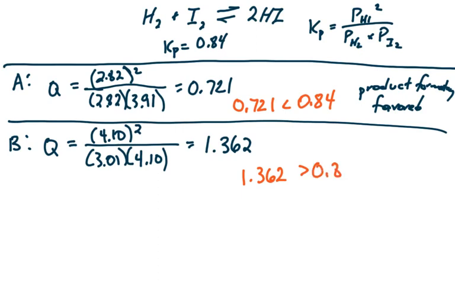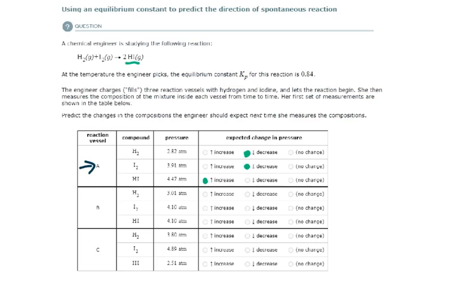So what that means is that the formation of reactants, so reactant formation, is favored. So that means we should see an increase in the pressures of our reactants and a decrease in the pressure of our product here, because the reverse reaction is going to be favored. So what we'll have is a decrease here and an increase here.